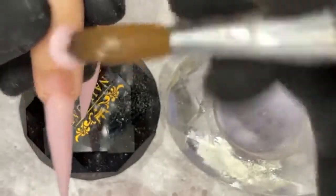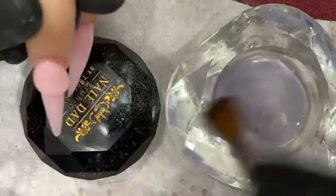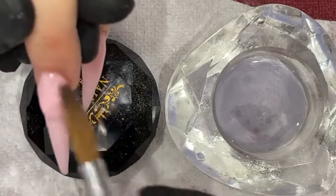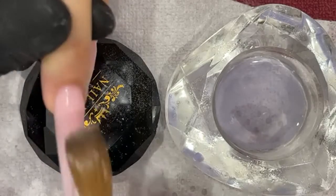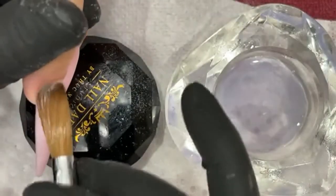When I put it down, it sticks to my brush. See that? That's a residue. That's because the monomer has acrylic residue in it already. So fresh monomer won't do that, and I'll show you guys. And this is one reason why your brush gets all clogged up too. When you're consistently working, you may not notice that your brush is getting clogged up with acrylic over and over and over.